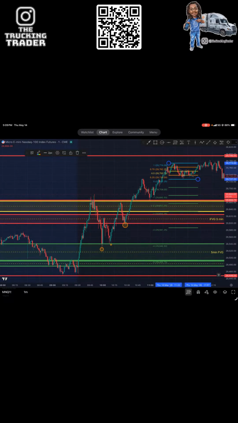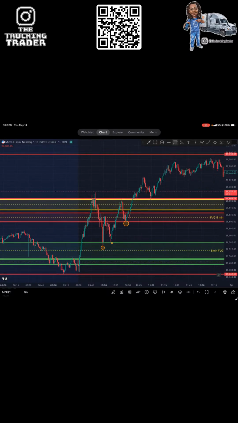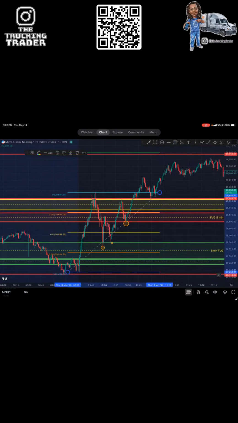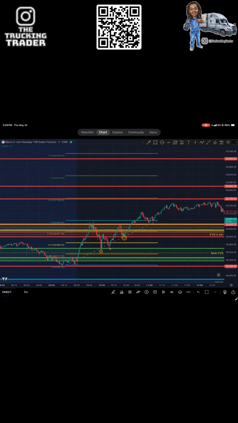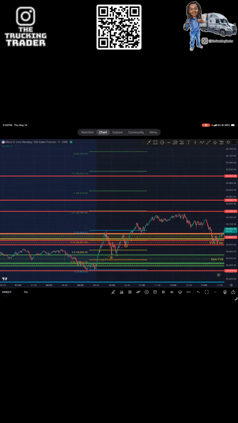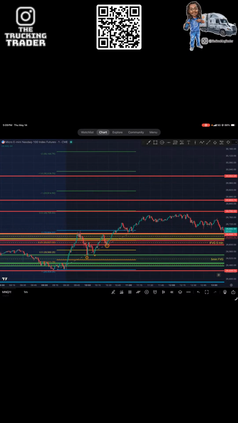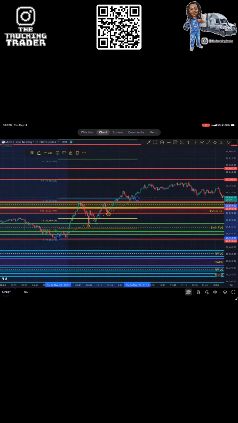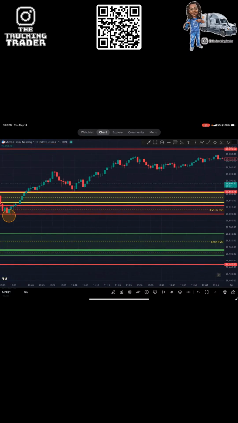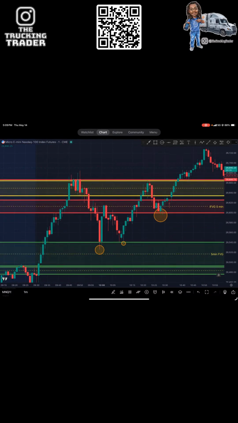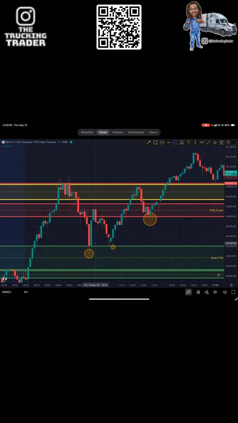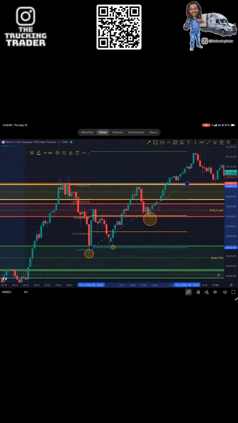So I'm going to show you guys one more thing using the Fibonacci tool, right? I used the Fibonacci tool from swing low to swing high, right? And then that's how I got all of these red lines on my chart. Or you know what? Actually, I'm sorry. I'm using the wrong one. Right? Let me zoom in. I actually used this range right here.